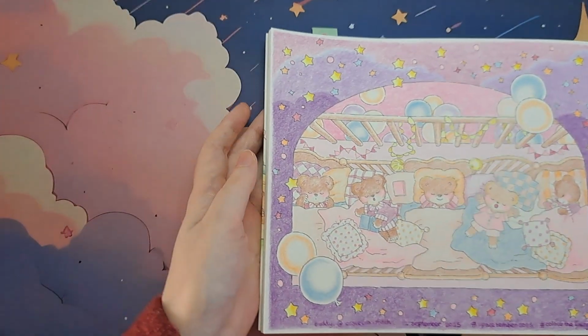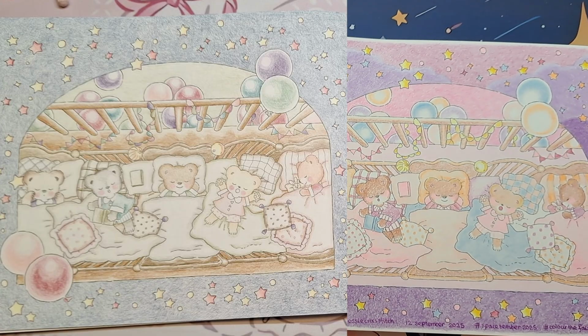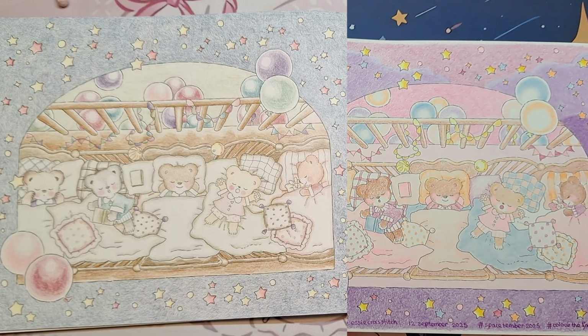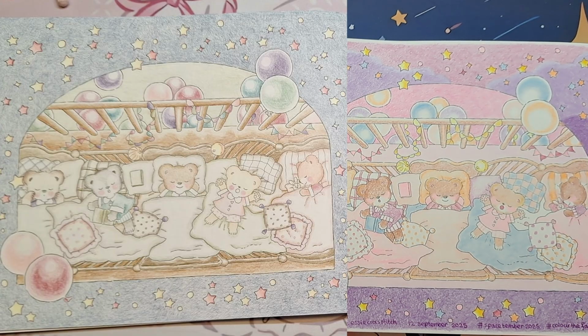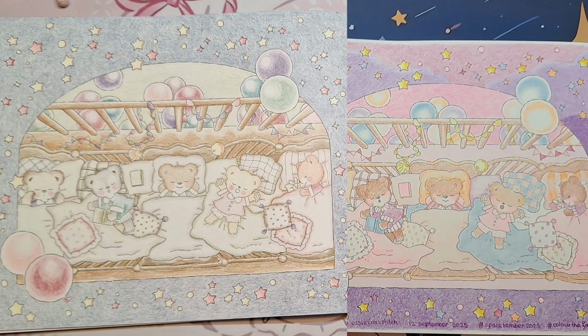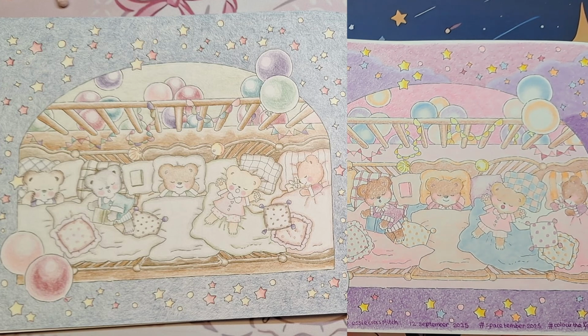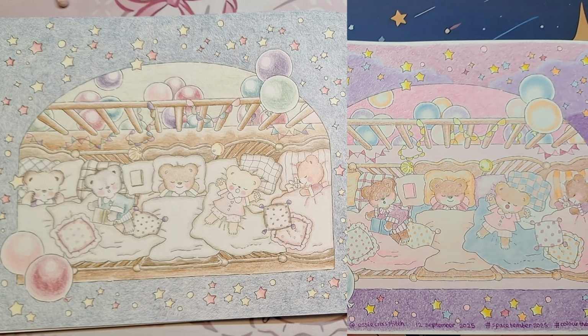So I will show you my sister's on the left for this page, for the one where you see the little bears. And look at her. She made it like the muted tones, like the reference picture in the PDF that you can download from a Japanese website. It actually looks quite similar to what she picked while she hasn't even seen it, you know, like that was brilliant, as if she read their minds. But yeah, that's basically how she likes to color everything, with muted tones.